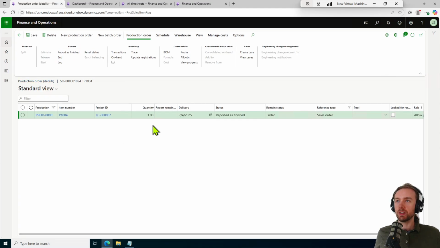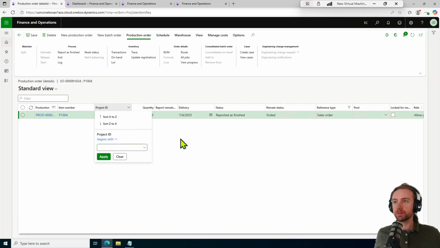And here we have the production order reported as finished, status ended. We can see that even at the line level here on our list view page, we can see that project associated with it. So if we did have a lot of production orders here, we could always easily filter them based on project ID.